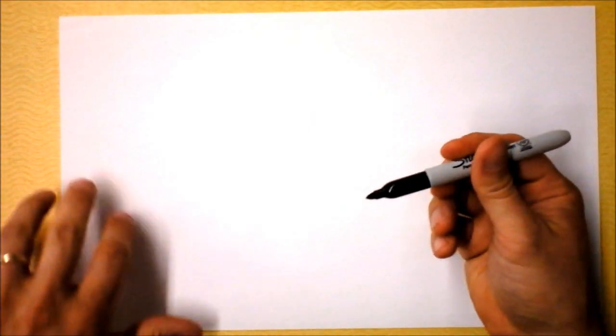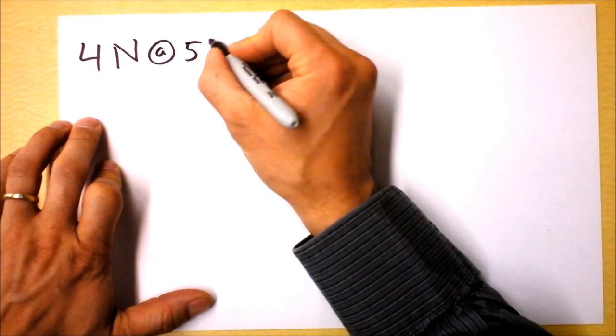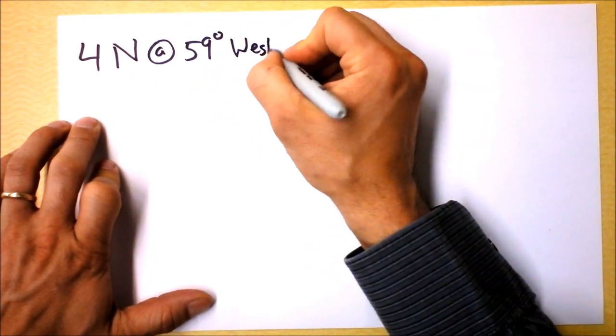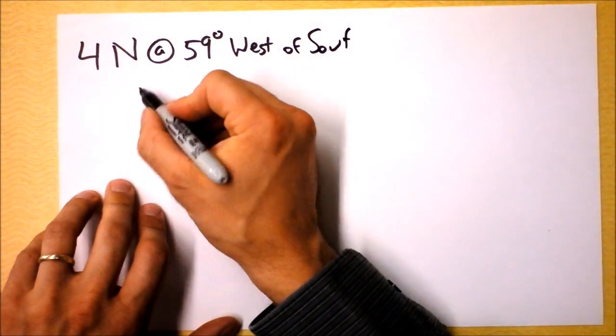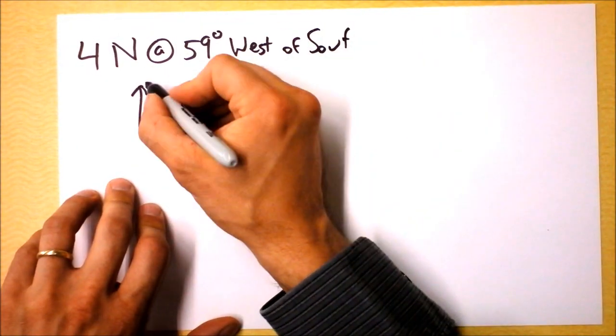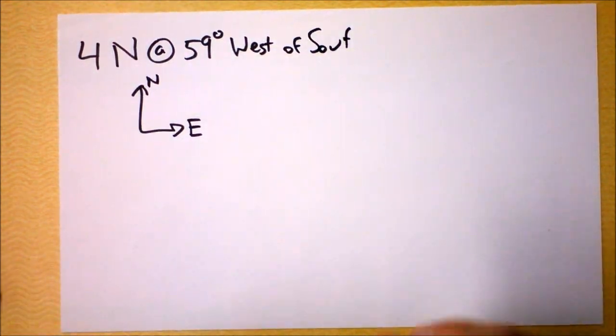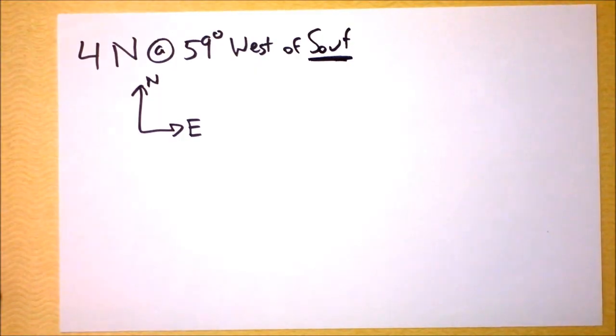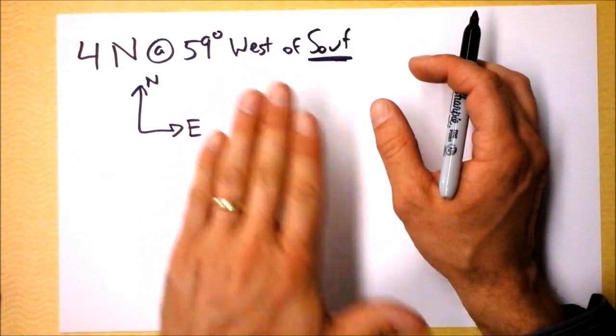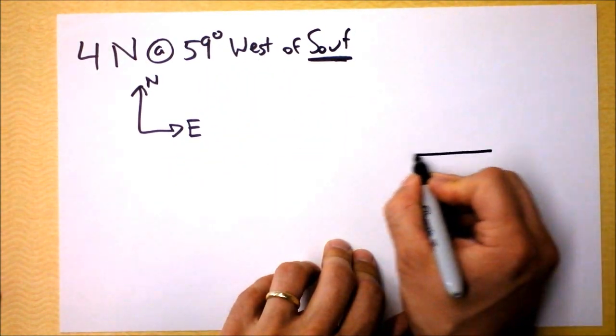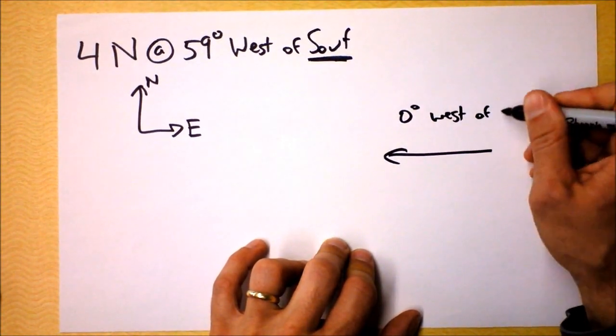All right, let's go to the next one. Here's the next problem. This problem is four Ns, whatever the heck an N is, and it is at an angle of 59 degrees west of south. Can we do that? Now, in this case, I'm probably going to make a coordinate system that's the traditional way where I'm putting north here and east here. And I need to go west of south. So what I do in order to do this is I think about south and I need to be 59 degrees west of it. Now, if I were zero degrees, this is the way to think about it. If I were zero degrees west of south, that would be like south, right? This is zero degrees west of south.